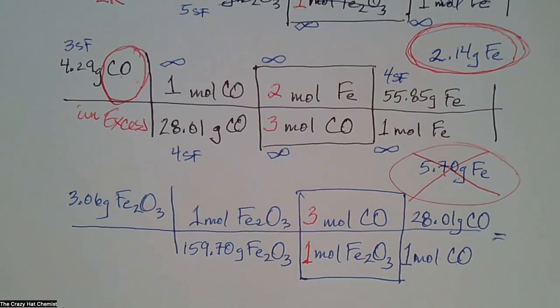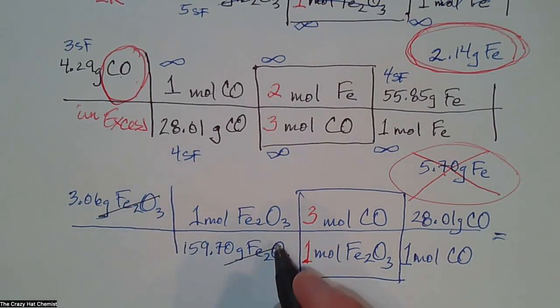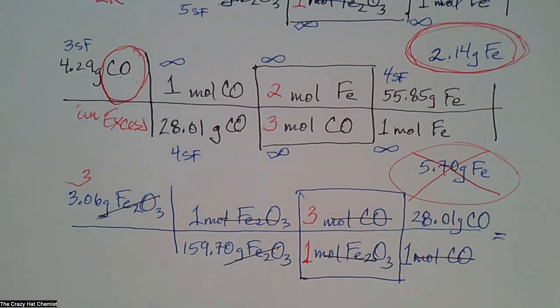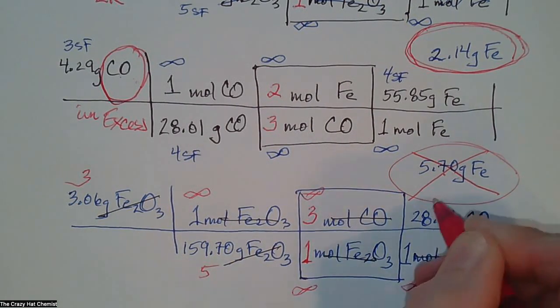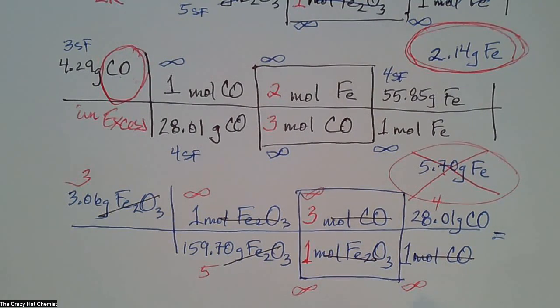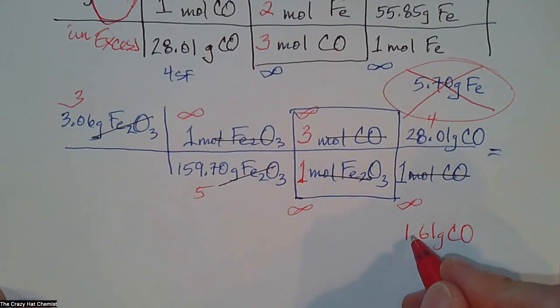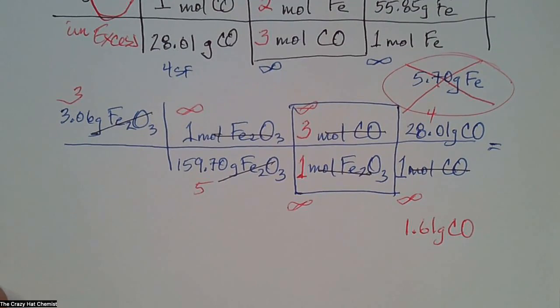I'm going to do this math here. I'm canceling out units and formula, units and formula, units and formula. I'm looking at significant figures: 3 significant figures, infinite, 5, infinite, infinite, infinite, and 4. And so the number that I get right here is, sorry, not 100, 1.61 grams of carbon monoxide. I'll write that down here for you: 1.61 grams of carbon monoxide. This is the amount of carbon monoxide that is used or consumed or required.